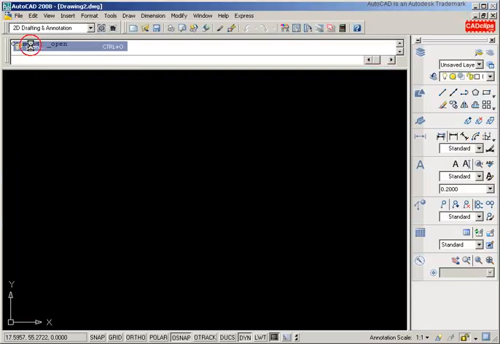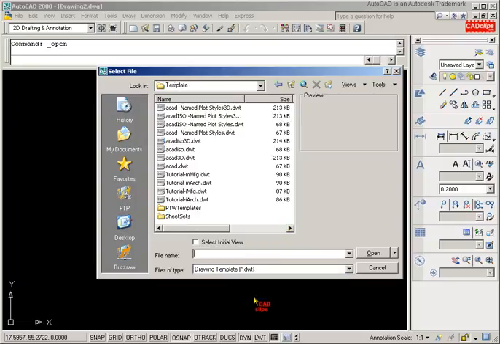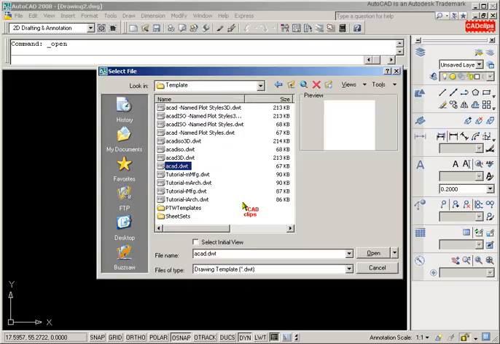I can go File and then Open, and instead of opening a DWG, I'm going to click on here and say open a DWT, and then I can open up that DWT file, and if I save it as the DWT, anything I save in there will then be used for subsequent startups that use that template file. So the template file is a kind of developing file over time, constantly getting stuff added in to make your startup go faster.